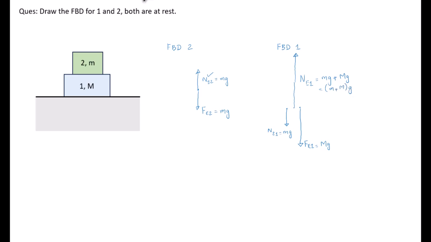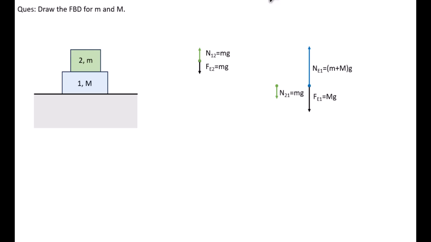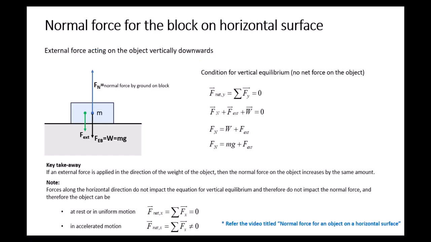And if you remember, the normal force by Earth on object 1 matches with what we have seen in the previous slide. So if there is an object of mass M plus m in any combination on the ground, then the normal force has to be given by this (M plus m) times g. So this is the free body diagram. Here is the free body diagram prepared in PowerPoint, and I have ensured that all the diagrams are up to scale, which means the length of NE1 will be equal to the length of N21 and FE1 combined. So let's revisit the first slide I had shown.